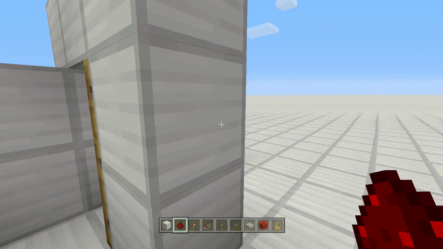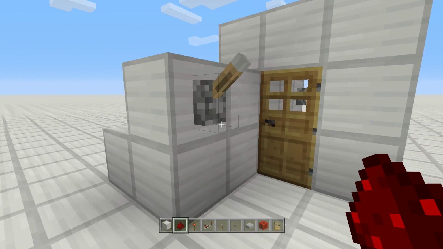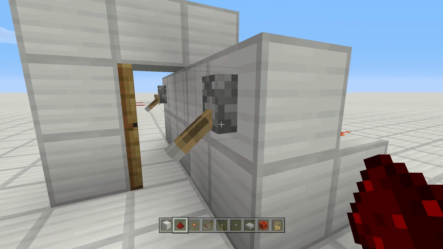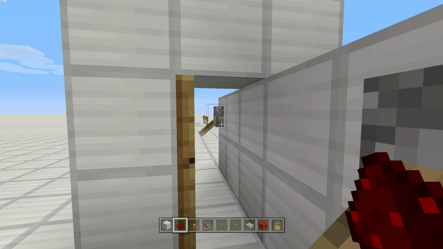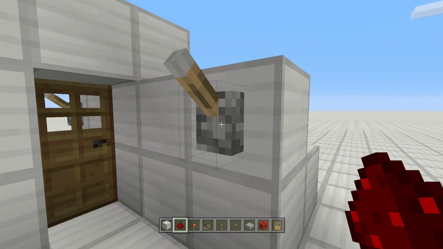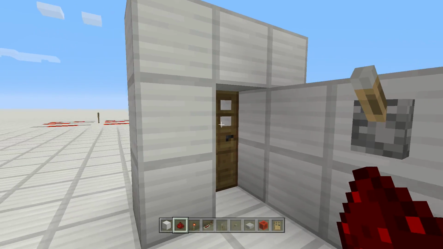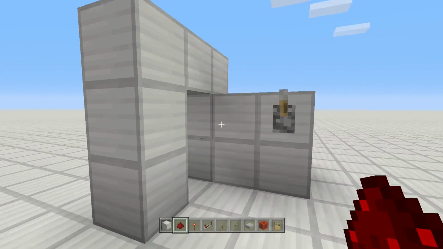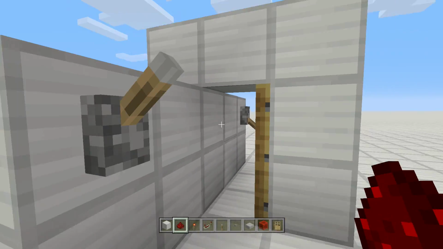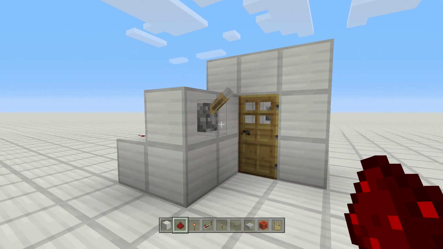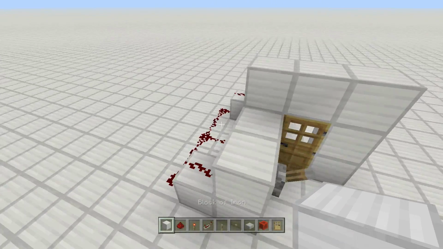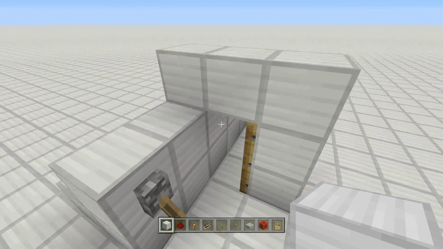So let's say, for instance, I'm right out here. I open the door, go in, and then I want to close it with this lever, but I can't do that because I need to close it with this one rather than this one. So basically, it's useless to have two levers on both sides because you always need to turn off the first one that you use to open the door to actually close the door. So that's not useful.